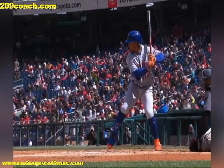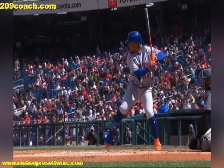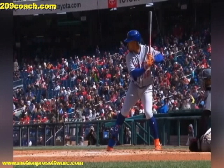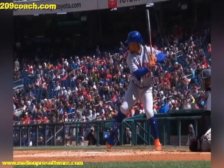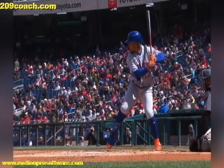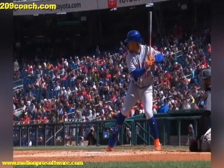Now watch what he's doing here. You can see here, it's very obvious. He's kind of doing a little squat move. See that right there? Now the way this happens is you want to have most of your weight on your back leg. If not, you want to feel like it's 100% of your weight on your back leg. You want to coil the back hip. You want to coil the back leg.